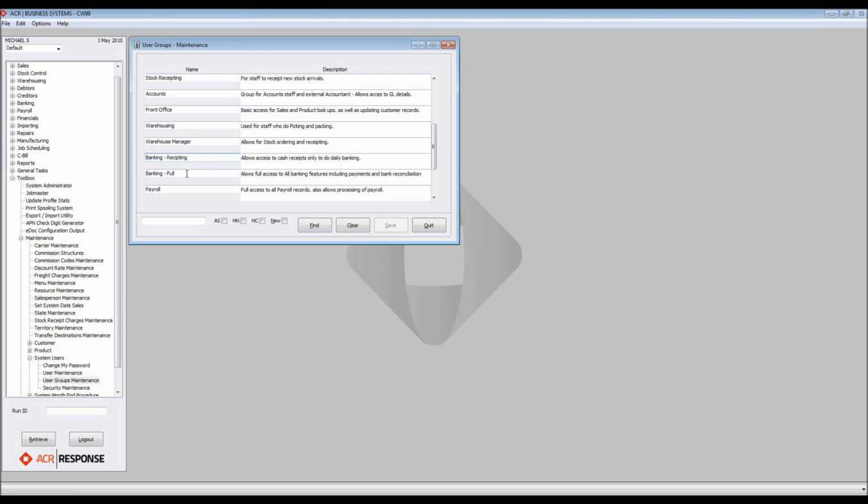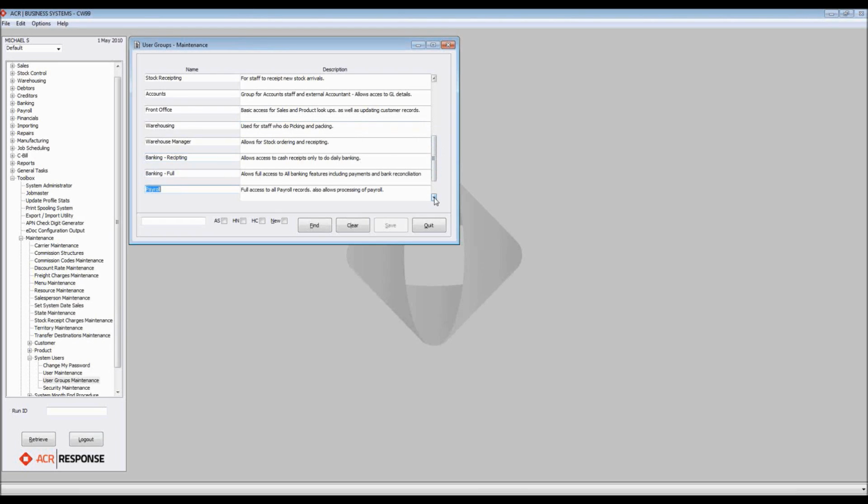So, in saying that, one thing that I do highly recommend, and ACR highly recommends, is to put something in the description that makes it clear what your intention for this group is. And if you change how you're using the group, it is advised to come back and review what the description says the group is for.